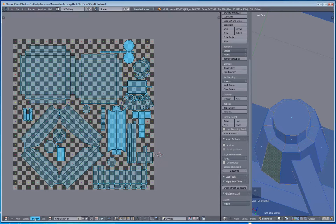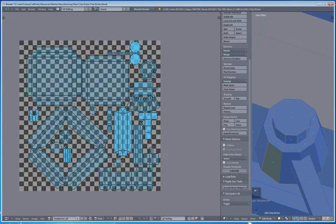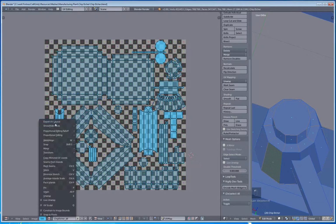Then you go image, save as image, chip etcher diffuse, because the diffuse will be the one the texture artist will make. There's also the normal and the reflective map, but that's his problem. I'll just go for the diffuse because that makes it easy to see where he's painting. So I'll save that one as a PNG. I don't need an alpha in there. Save.